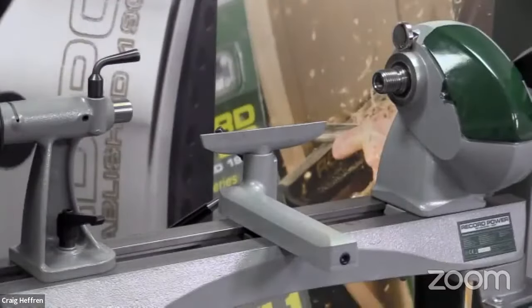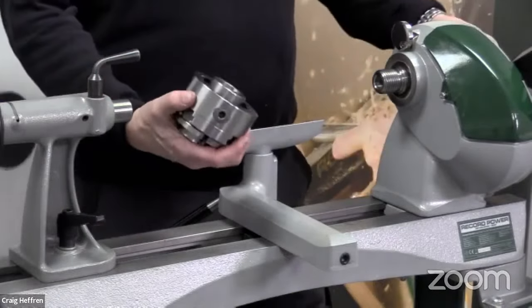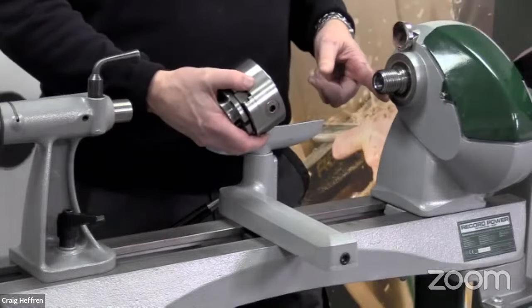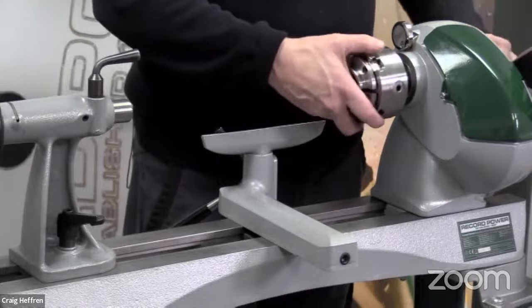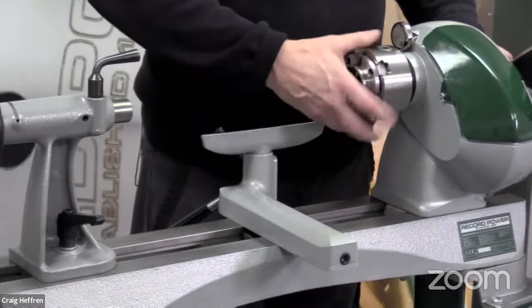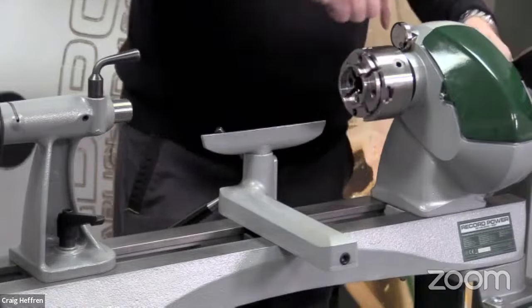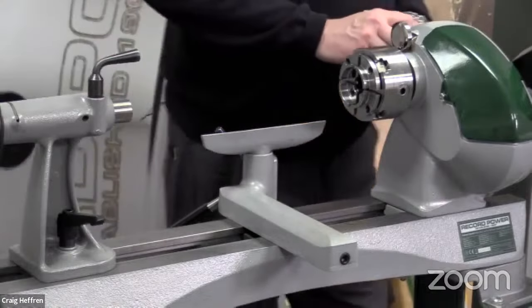If you were to put the chuck on, this is the SC4 chuck that we've got. In our instance, it's an M33. If you went to America, obviously, it's 1.25 inch. And that'll just screw straight on nicely. You can see there the hole if you want to be doing reverse turning, where you can lock off with the grub screw.